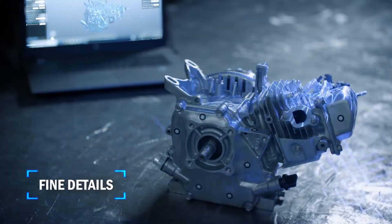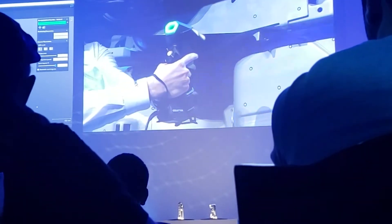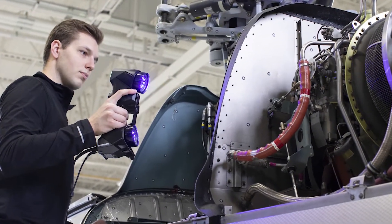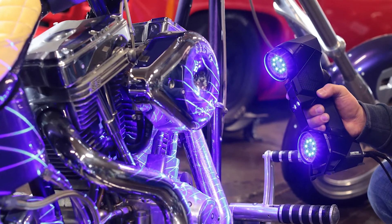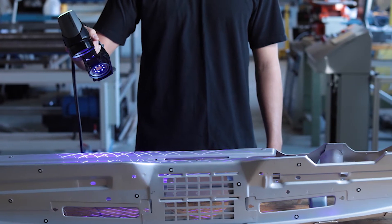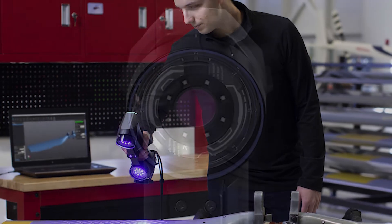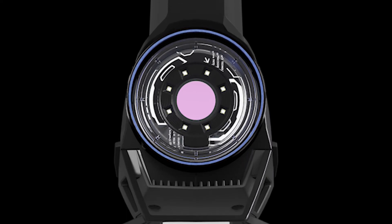This is bare metal, which is another really nice thing about the new scanner — even scanning chrome is possible because of the blue light technology and enhanced optics capability. This new scanner is immediately available. To wrap up: it offers 11 blue scan lines, a single line mode like before, higher ISO-certified accuracy, the new multi-function button, and numerous software enhancements to increase the speed of data handling and mesh creation when you are done scanning.